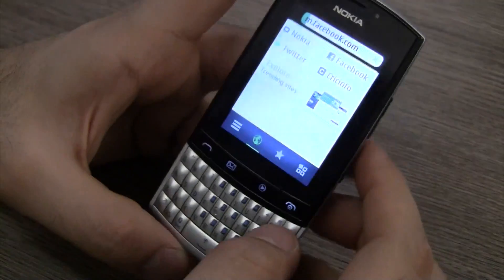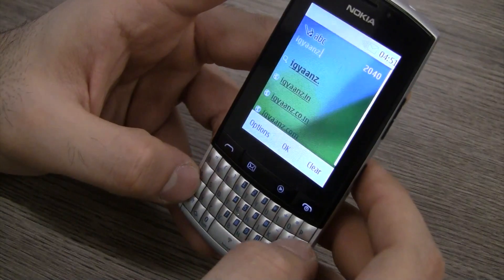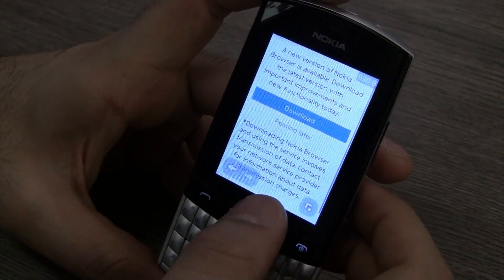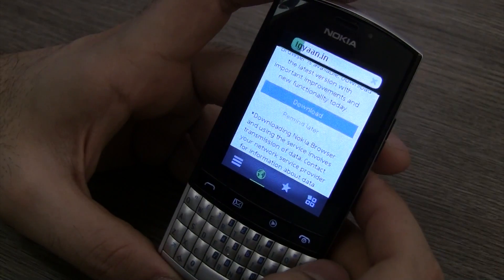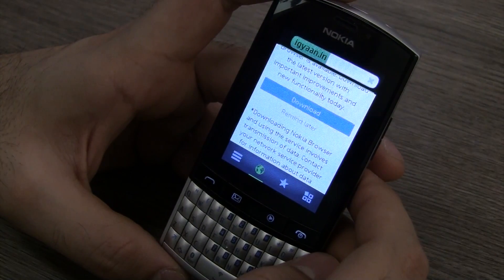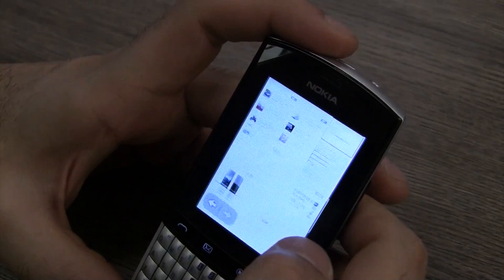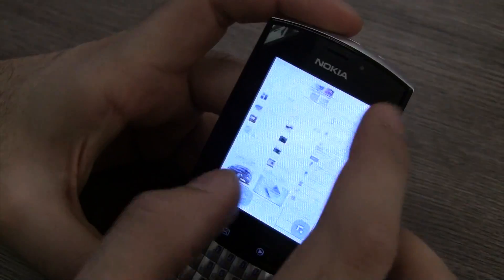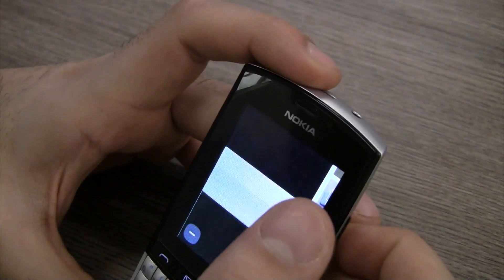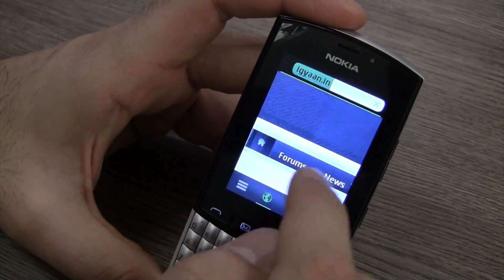We're now in the browser. Let's quickly jump to iGan to see if the browser will load up the website. It shows up in the search bar. There is a new browser available for download, but we'll look at that later. Loading up the current browser — there you can see it loads up the full website. Pretty impressive. We don't have pinch to zoom, so double tap to zoom works — double tap to zoom in and double tap to zoom out. Panning seems to be good.